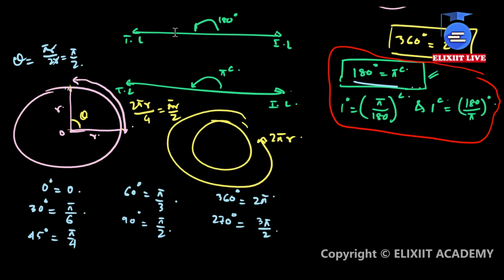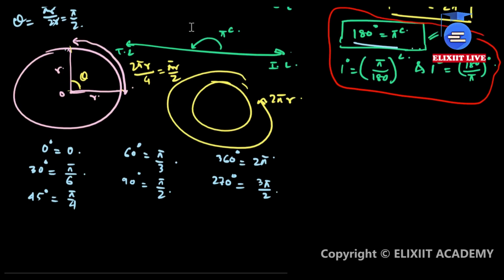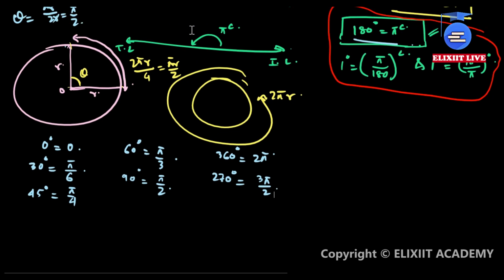And the relation between minutes and degrees, I have already told you. Now suppose questions might be asked to convert angles. You need to convert from radians to degrees. How will you convert? We will simply use this particular relation. Suppose I ask you a question, I keep this relation in front of you, that you need to convert from radians to degrees, into degree measure.